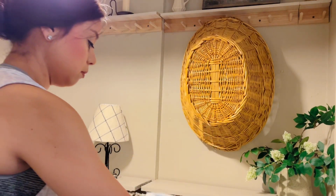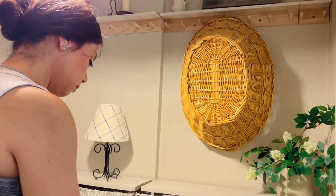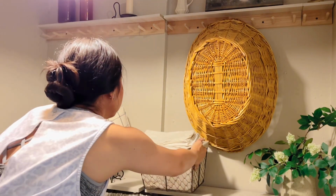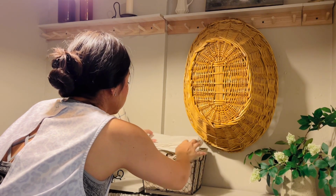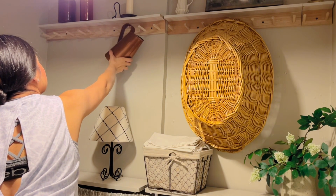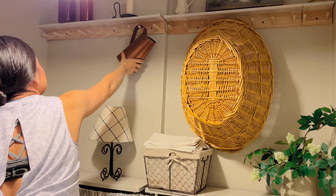So I have a basket where I hide my iron in there and my dryer sheets. So I'm just going to keep that as how I used to have it. But to hide it, I'm going to stack some linen kitchen hand towels on top just to have it look nice and cozy without actually seeing the iron and the dryer sheets in there.